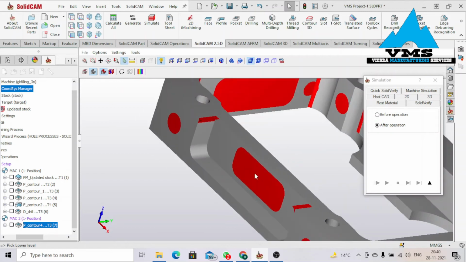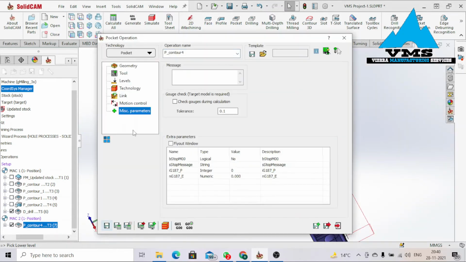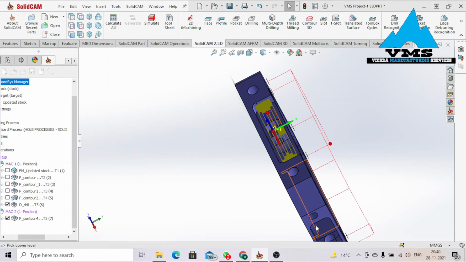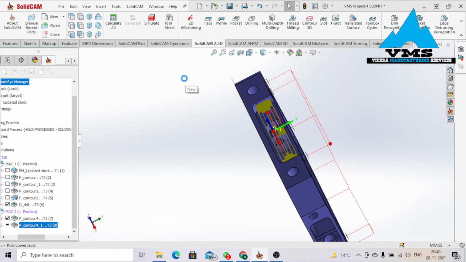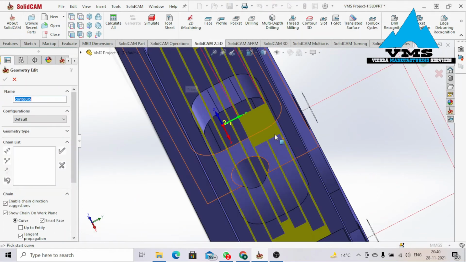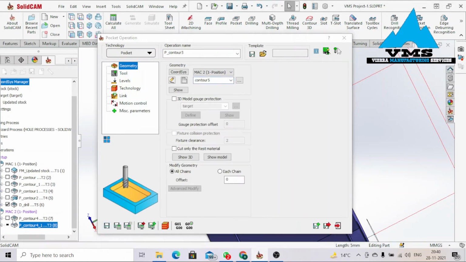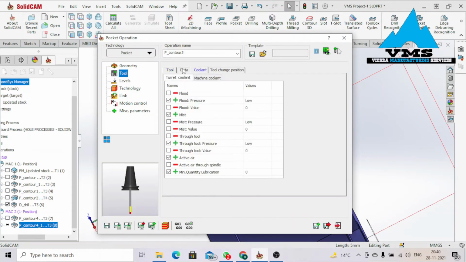So let's machine this particular hole. Okay, so this slot, let's machine it. Close this. I'm going to do save copy. Okay, good. So geometry, I will select a new geometry, which will be this inner hole. Good. Okay, let me just turn this off. Tool, I'm using the same tool. Coolant already off, of course.